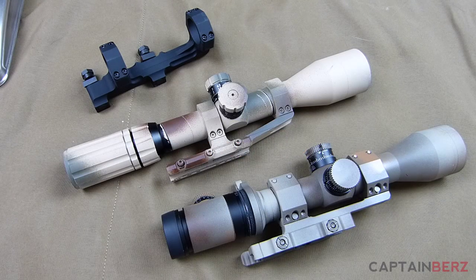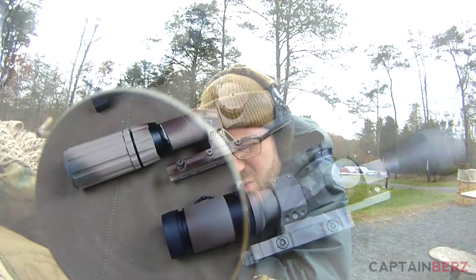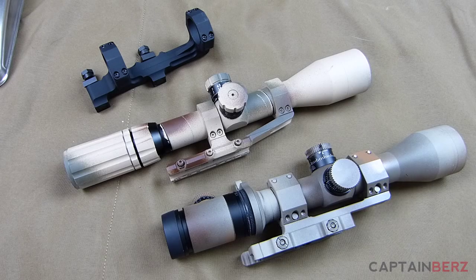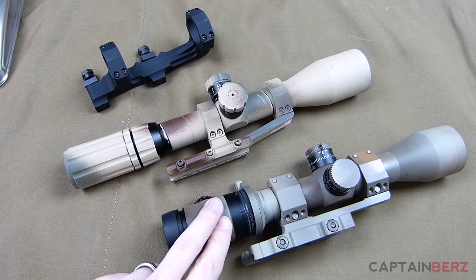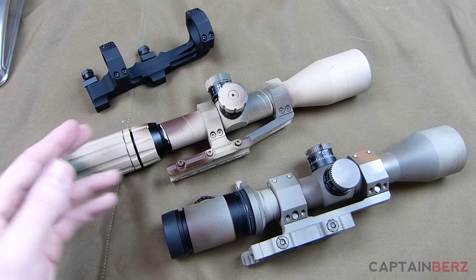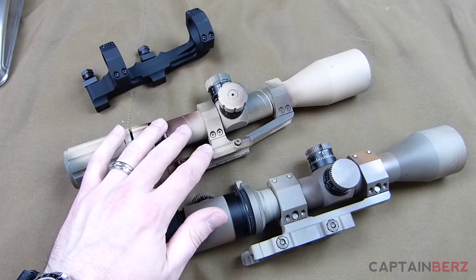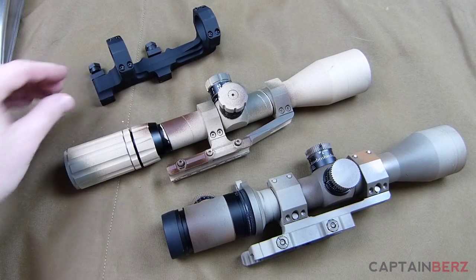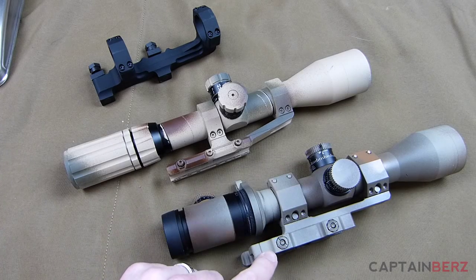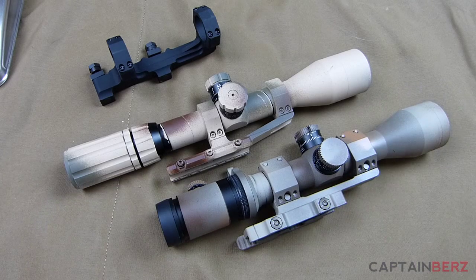I want to talk to you today about a real lightweight SPR mount and scope option that I believe is probably the lightest weight on the market that you can find, and that's extremely serviceable, durable, and has great performance. What we have here on the table is the Vortex Viper PST 2.5 to 10. We have the recently reviewed SWFA SS 3 to 9 with an Aero Precision mount. And then we have this Badger Ordnance mount here, which I'm going to be using coming up soon in a bunch of videos. And on the Vortex here, we have an American Defense mount. As you can see, it's a quick release, and we're going to talk about that as well.